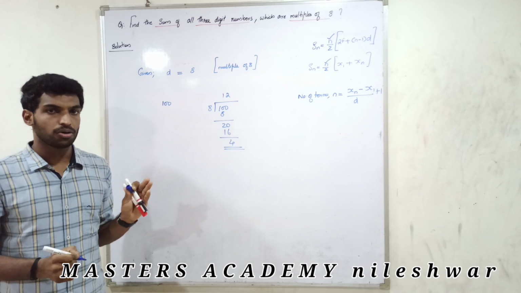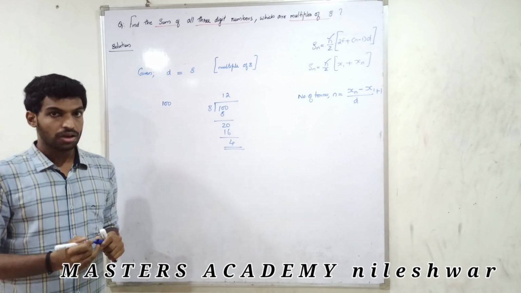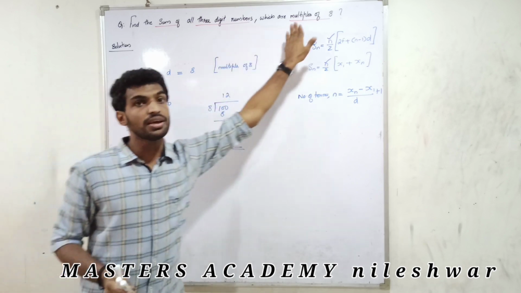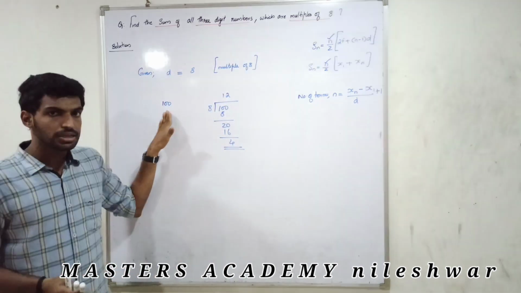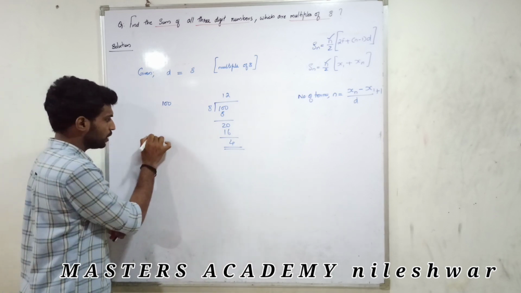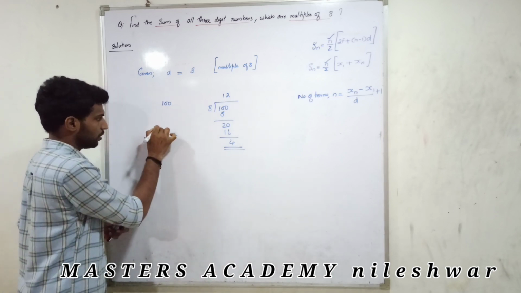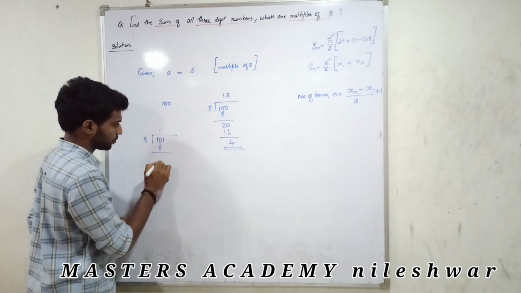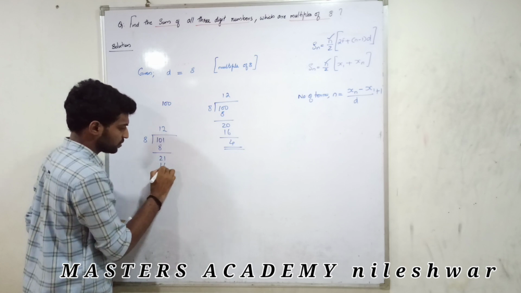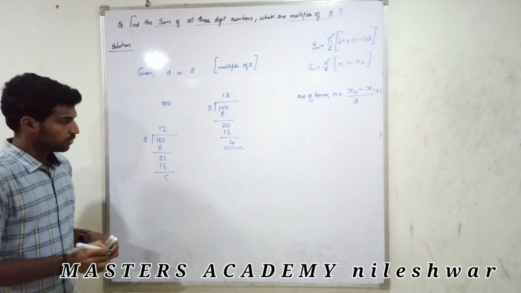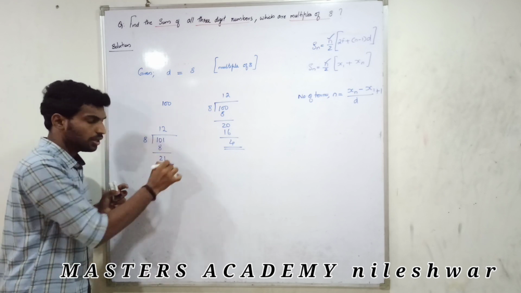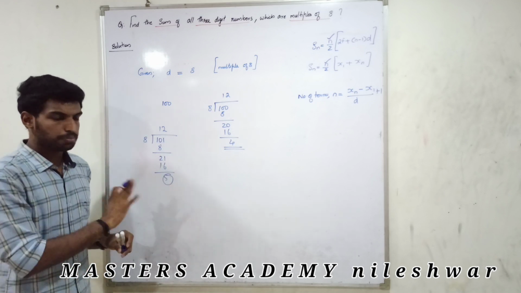So this is not a multiple of 8. 100 is not a multiple of 8, but 100 is a 3-digit number. We have to satisfy both the conditions: 3-digit as well as multiples of 8. Here this is a 3-digit but not a multiple of 8. Moving on to the second one, 101. If we divide 101 by 8, we have 1, 8, 2, 21, 2 times 16, 5. Okay. So here also we get a remainder. So 101 is also not a multiple of 8 but a 3-digit number.